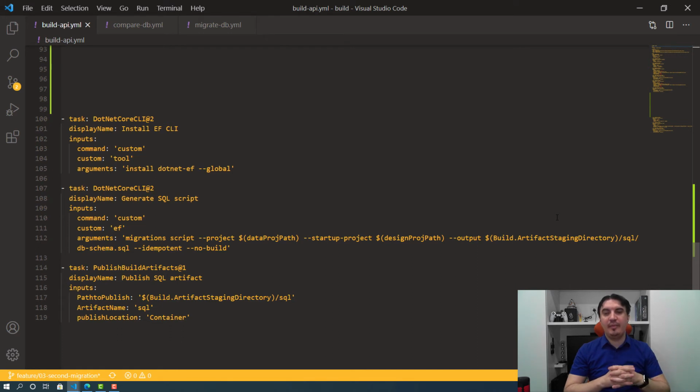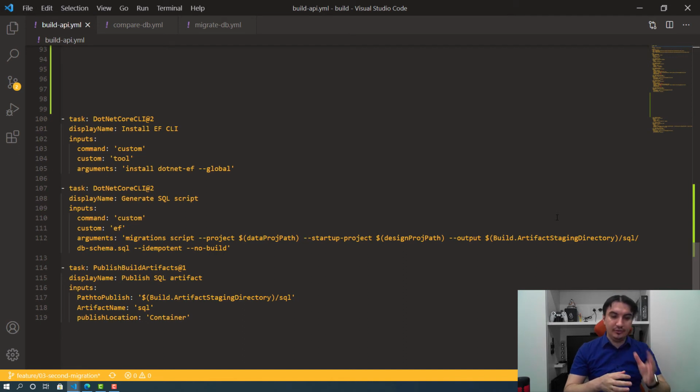I will not talk about that purpose now because that's not part of this conversation, but anyway, if you're doing the same, then you need to specify the startup project as well, because in a startup project I am basically creating the Entity Framework default context. But if you were following with your Entity Framework the same approaches that they show you in most of the manuals and tutorials online, then you should be fine with just specifying the project itself.